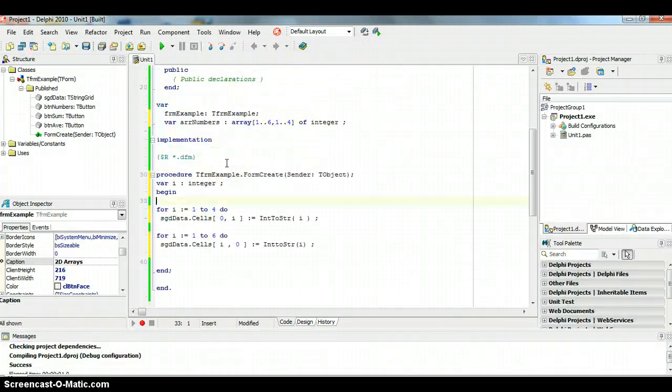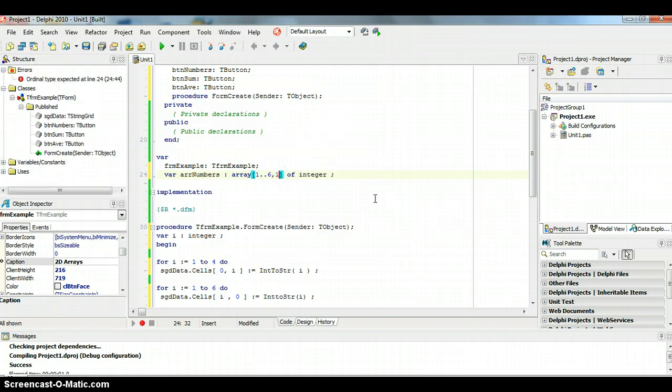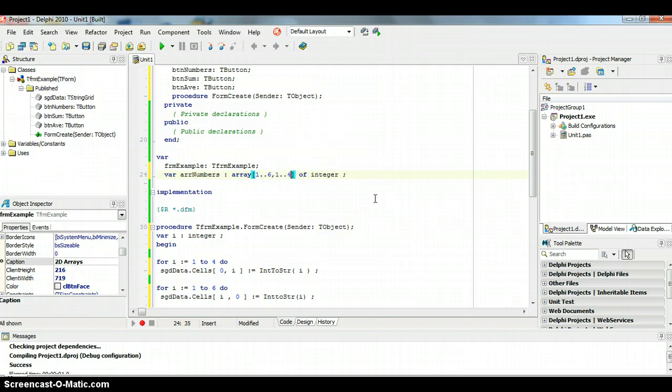What I'm going to do is go look at the top. I've declared a 2D array. Now, we would normally declare an array like that: the name of the array, square brackets, 1 to whatever the range is, 1 to 6 or whatever, of what type of value it has. But in the case of a 2D array, we would have a comma, and the second aspect of it, which says we're going to have 1 to 6, but we're going to have 4 versions of that 1 to 6.